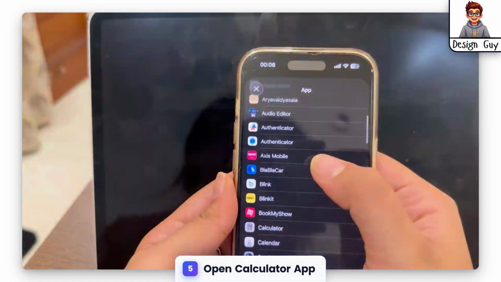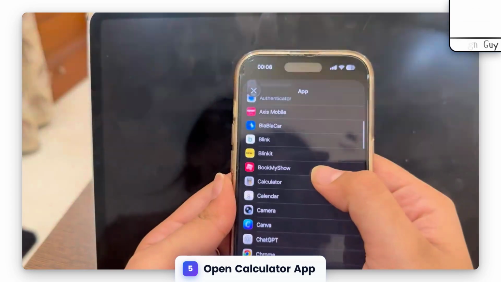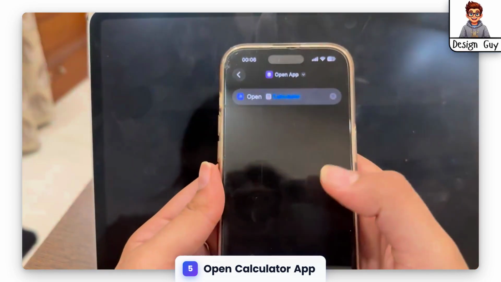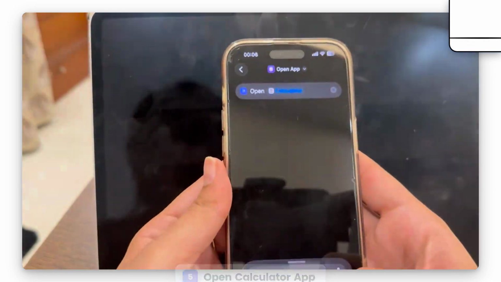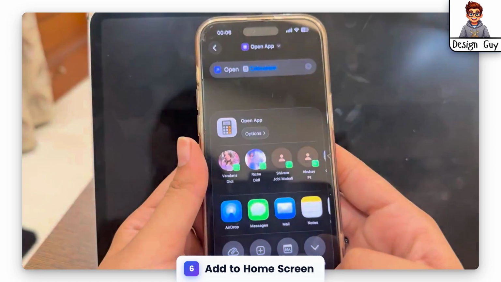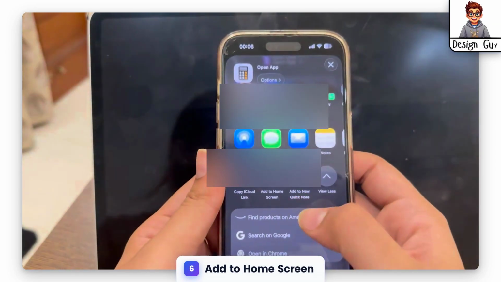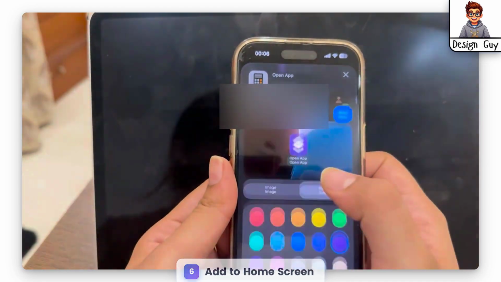If we want to rename the calculator, for example, we'll open the Calculator app to start the renaming process, which allows us to access its settings and make the desired changes easily. Next, we click on Share to access additional options, and then select Add to Home Screen to create a custom shortcut for easy access to the app.